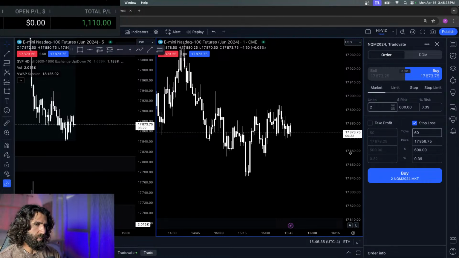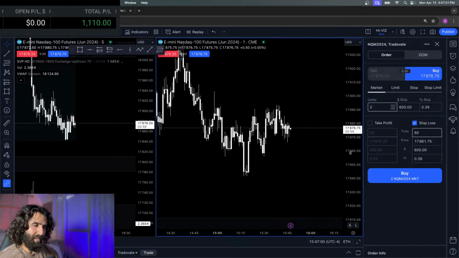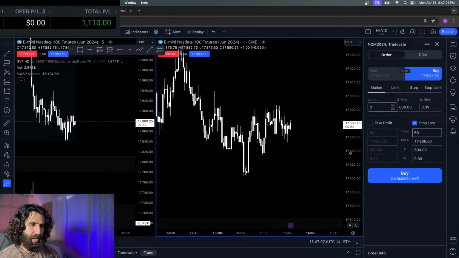Especially with the smaller accounts, there's a limit to what you could trade in the eval, and then they call it a scaling plan, but it essentially limits how many contracts you could trade based on how much profit you have in your account. You can trade more as you have more profit in your account. To me, it's not that bad because it kind of limits guys from taking on way too much risk. I mean, if you're trading something like the NASDAQ, a few contracts is pretty nice size, man. Sure, everybody wants to trade 15 contracts, and you could do that once you have some cushion.